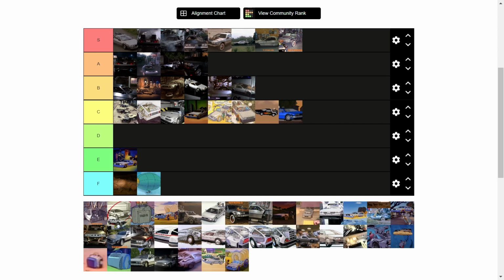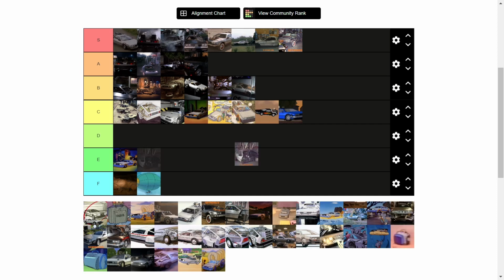Okay, yeah, just whatever. What about the camera car? Camera car. Oh, okay. B tier. I can't appreciate the fact that it's iconic, but at the same time, it's like not there. It's kind of like half non-existent. I mean, they did have the front half of it and the back part of it, it's just not in this image, so I think they put it up to it when they need it, but I'm not really sure. I'm not sure about the back. I think they had the back, but I'm not sure.